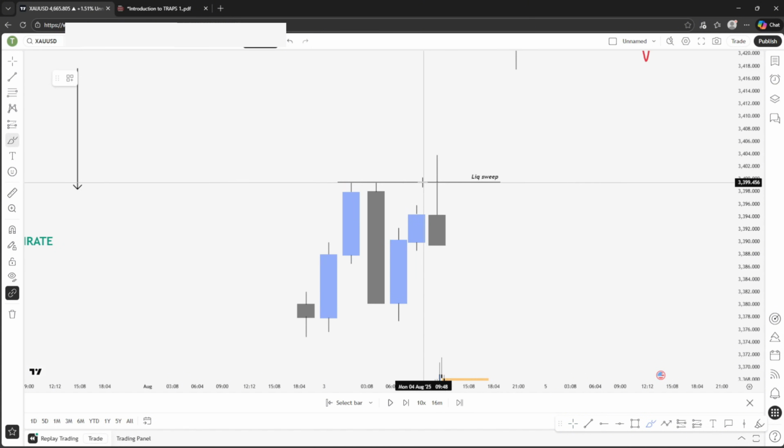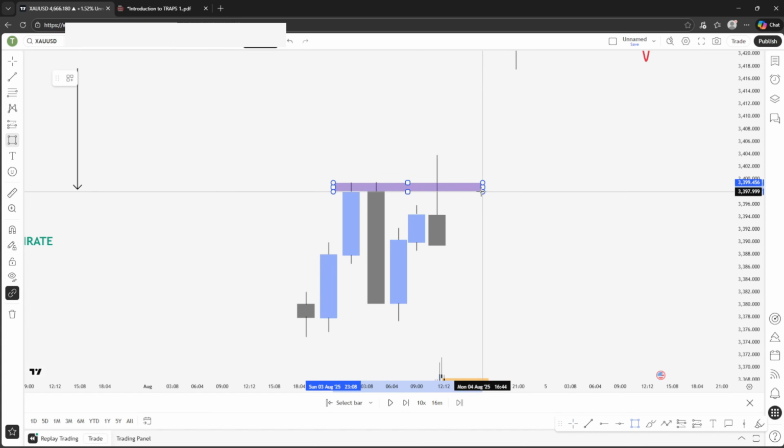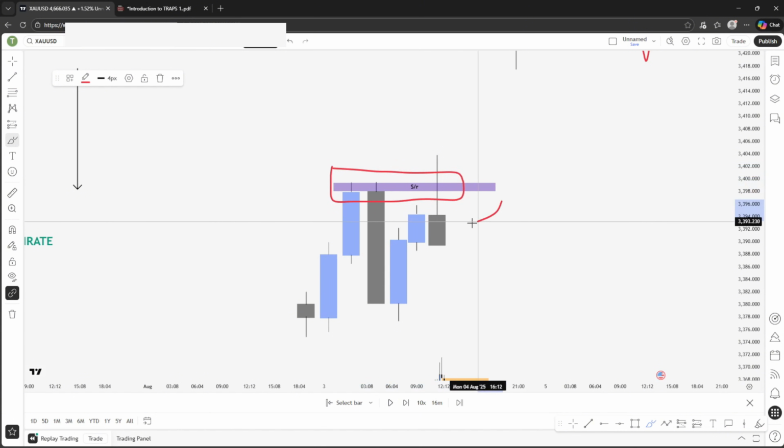So first of all, we need to understand what an actual liquidity sweep is. For most people, they think that it is the best possible POI or just a reversal. If I leave the same price action like this and remove the liquidity sweep, and instead mark this level as a support and resistance level, now we have this level, we have this engulfing. So most people will be selling from these levels, and it doesn't matter if you're using liquidity sweep or support and resistance levels, because these two things are the same. It might be hard to believe for some people, but I'll show you in a bit.